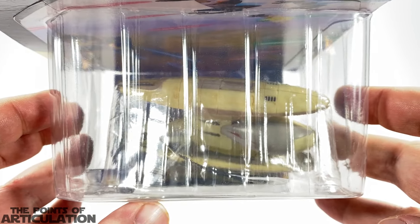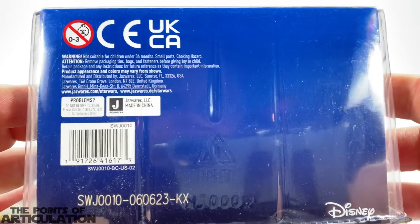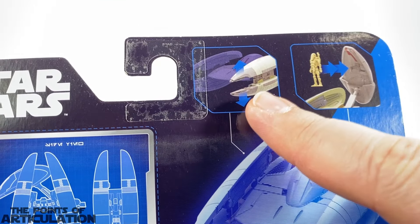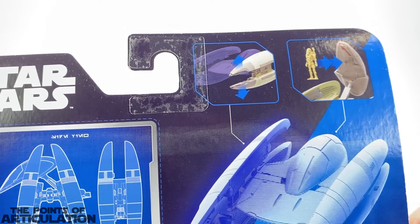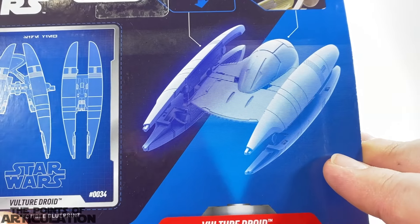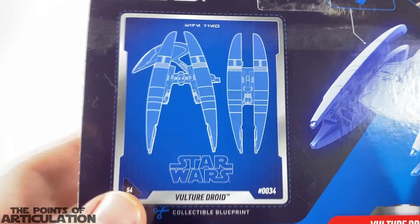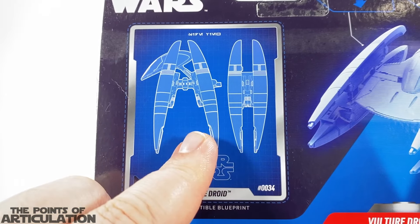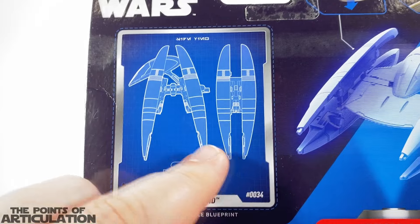Looking at the top and bottom of the box with the copyright info. On the back of the box you can see that the wings do open, and it does have some sort of cockpit, which is interesting. Right here we have the projection — the hologram — which looks pretty cool. We have our card, and I like how instead of being in the fighter formation, it's in the walker formation on one side and the fighter formation on the other, which is kind of unique.